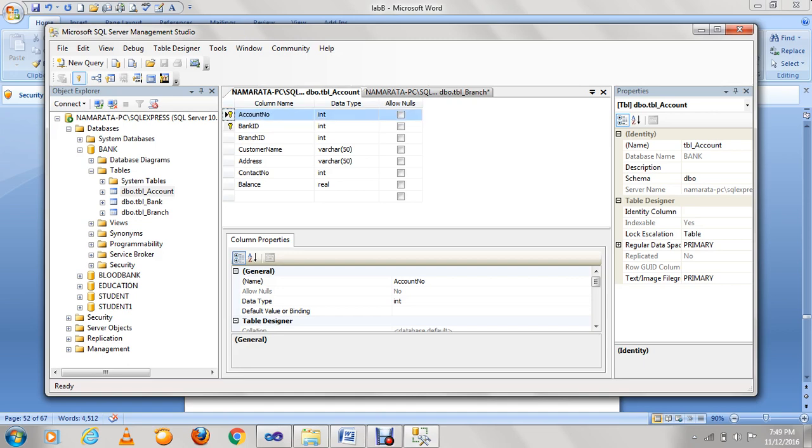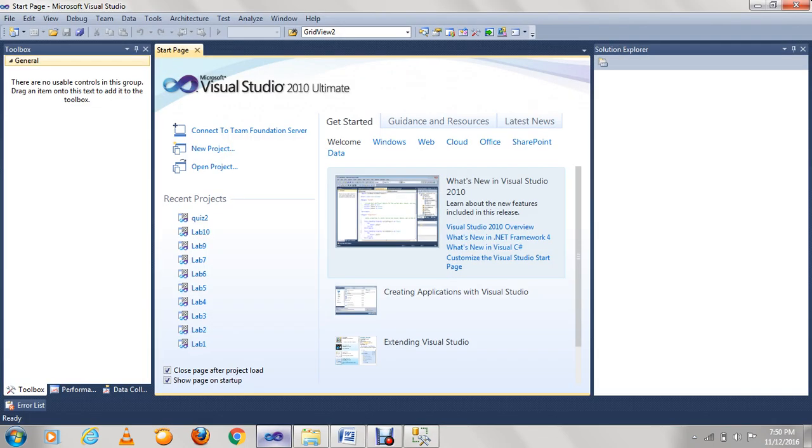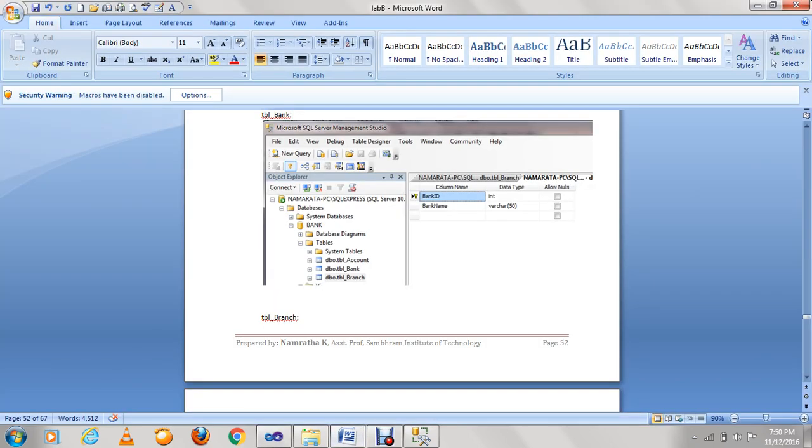Just click on this with control, then set as primary key. Then both are primary keys. The creation of the tables and the database is over. Then let's move on to the programming part. First I will create a form.